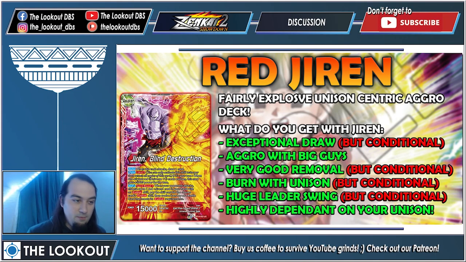You have very good removal in form of minusing. You have a boss monster that just minuses ignoring barrier, but again it's conditional. You need to have things in play to actually do these things. You have burn with the unison when it hits 7 markers, but it's also conditional. You need to hit 7 markers. You have huge leader swings, but it's also conditional because you need to evolve enough times for Jiren to become huge. And to top all of that off, you highly depend on seeing your unison in the first 2 turns.